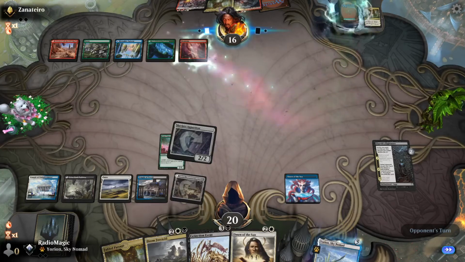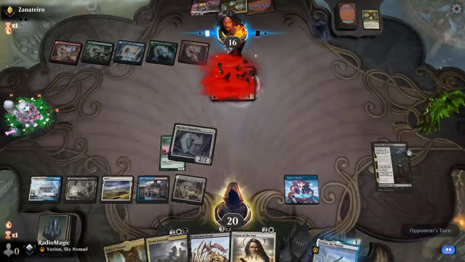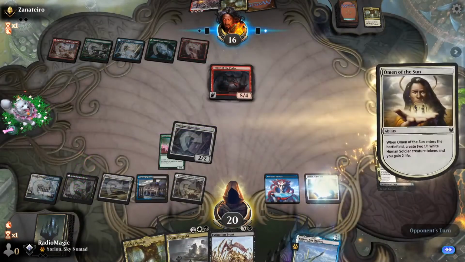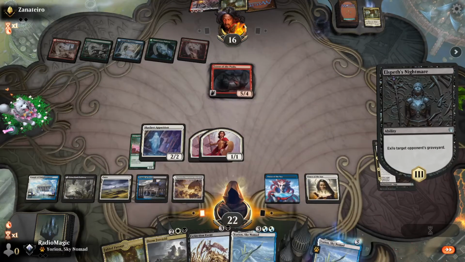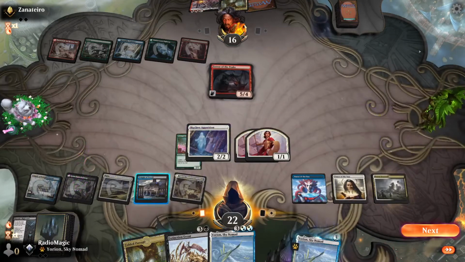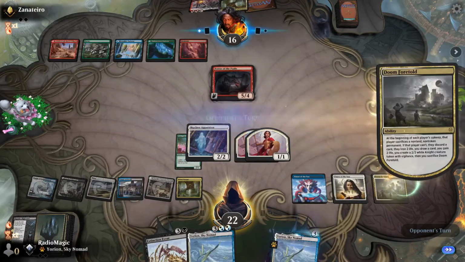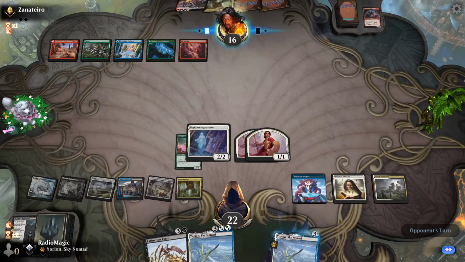So we're probably going to just Doom Foretold here. Yep. It's going to make our humans start pressuring the opponent a bit. We'll get their graveyard. So we're not going to be able to attack here, but we will be able to play our Doom Foretold. It's going to prevent our opponent from making a relevant play next turn as well. And we are just going to sacrifice our Omen of the Sun.